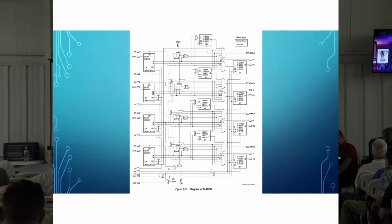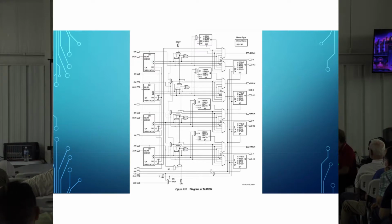You don't have all these gates just floating around hanging out. So this is actually, I'm sure, difficult to read. This is from UG474 from Xilinx, and this is like the internals of one of what they call a slice set, sort of like a super LUT. They put a lot of engineering into it, so it's significantly more complicated than a couple of little lookup tables. But at the highest level, this is what you need.